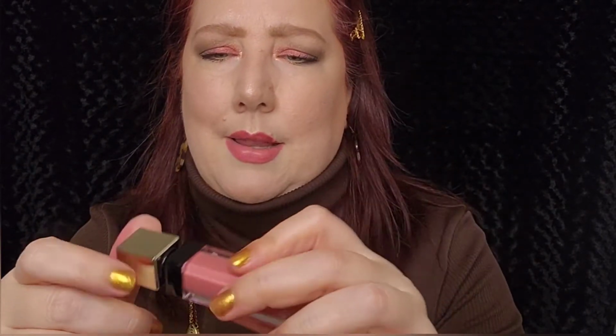Okay, this is neat. Looks like there's a little gap there. It's unique packaging. Yeah, when I pulled it out of the box and looked at it, I'm like, I don't know, this doesn't look like it's going to go with the lip pencil. So we'll just put this on over top. All right, here we go. It's pretty thick.